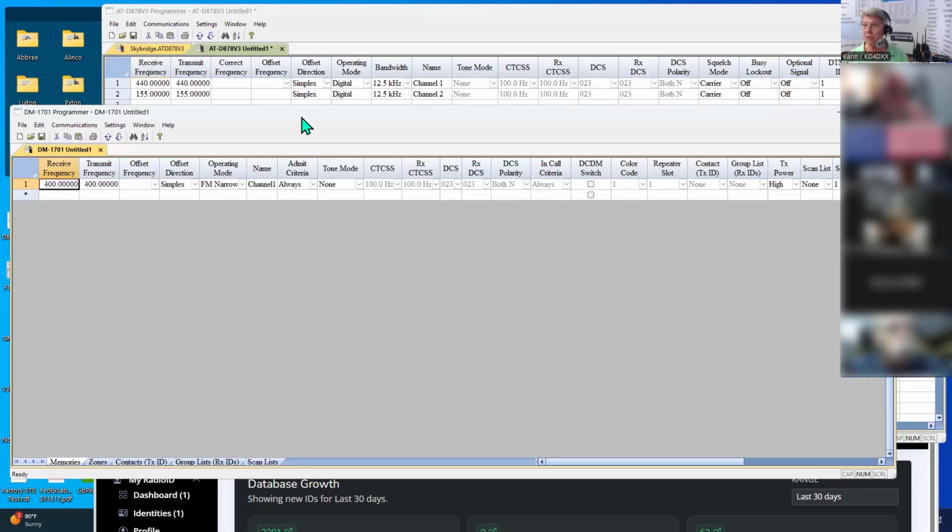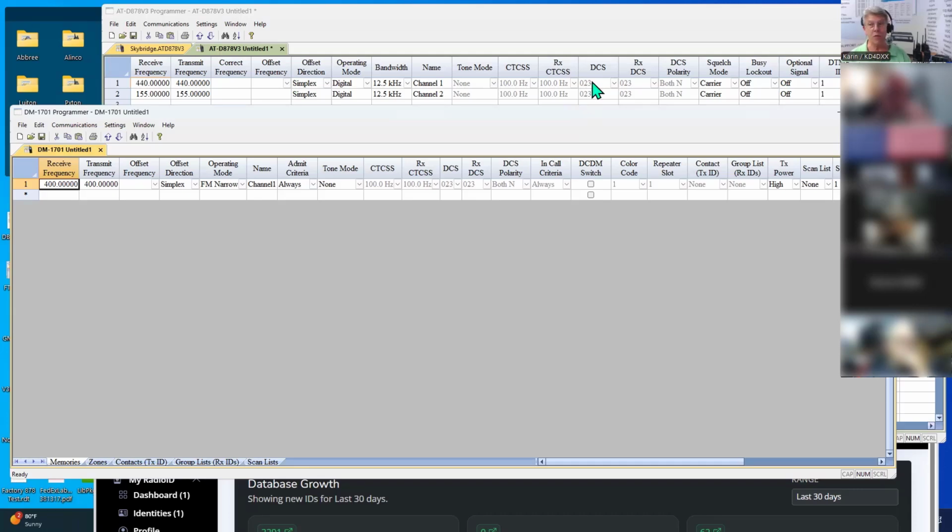The major difference here is the ones with all the blank space in the screen do not allow you to skip lines in your memory channels. You know how in the analog radios we always told you, hey, skip lines, go up to channel number 20 and put those so you can see what you're doing. These DMR radios do not allow that. Everything else, they do the same as the other, but that's different.